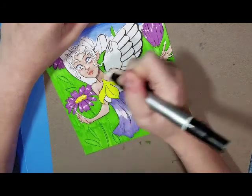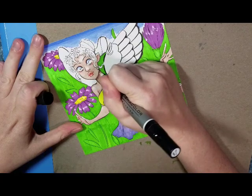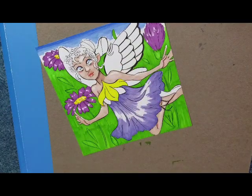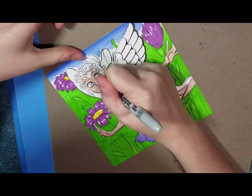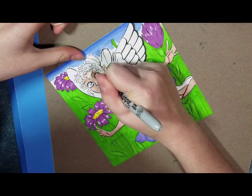Gonna knock that color down a bit, which is gonna actually knock her whole neck down a bit. So I'm gonna knock that also. And that way it's consistently sort of pushed back. We'll let that dry. Come in and do her face.